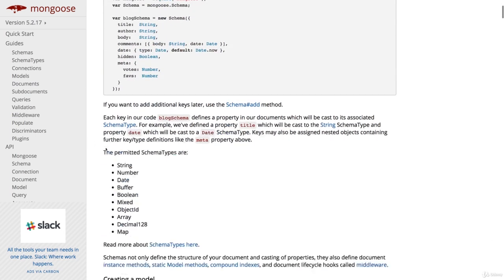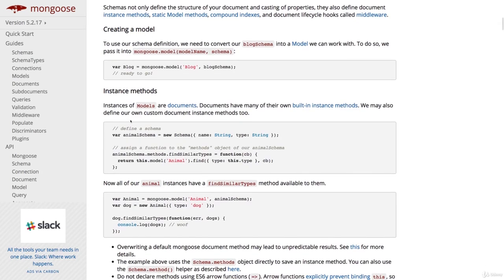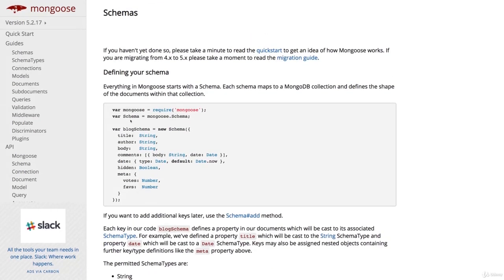So everything can be seen in great detail here. But that being said, I will walk you through all the core fundamentals in this course and in this module, of course. And we'll also keep on using Mongoose for the rest of this course. So we'll gradually use more features as we add more features to our application, like authentication and so on. So this is how you can learn more about Mongoose.